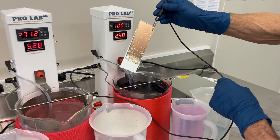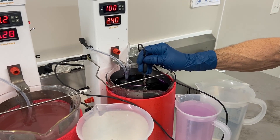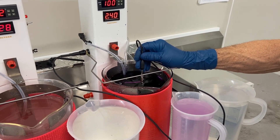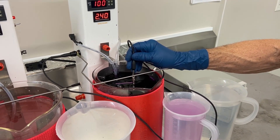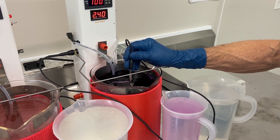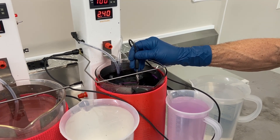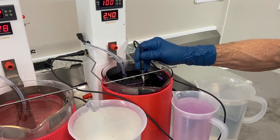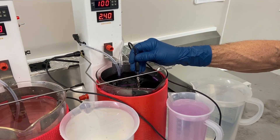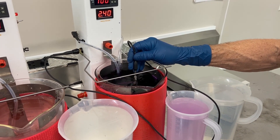If you notice the copper, we actually used a trival solution which put a very thin layer of gold on there, and that helps us to know that the part wet out properly. If the item did not wet out properly, the gold would not have adhered to the copper. If it did not, then we would go back and electro clean the foil a little bit longer. Now you don't have to use our trival solution as an activator on copper — the surface activator would work just fine. However, we wanted to make sure, since this is our first time bath plating with the copper foil, that everything wet out properly.